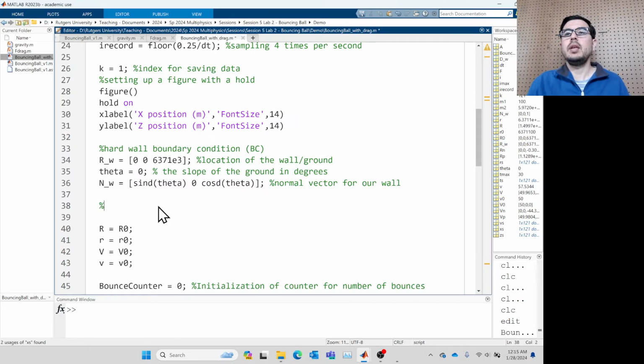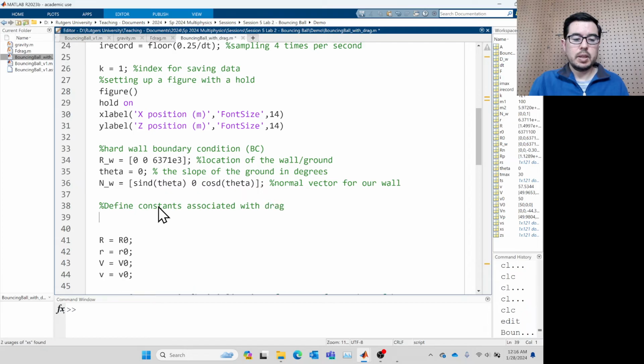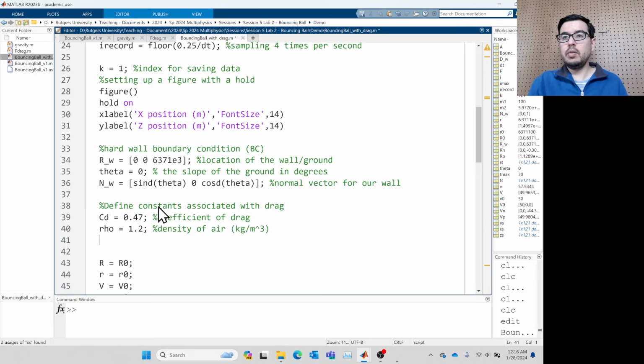So we're going to define constants associated with drag. Okay, and so we have a CD, which will be our coefficient of drag in air, and rho, our density of the air, at least close to sea level and standard temperature.